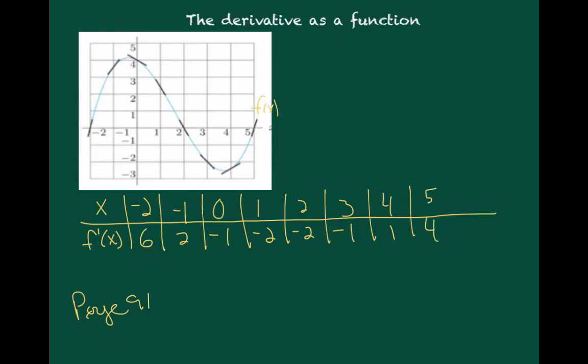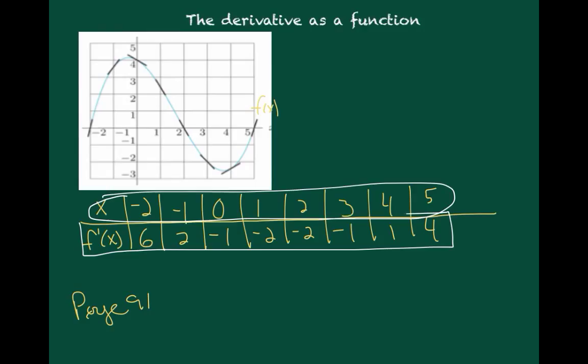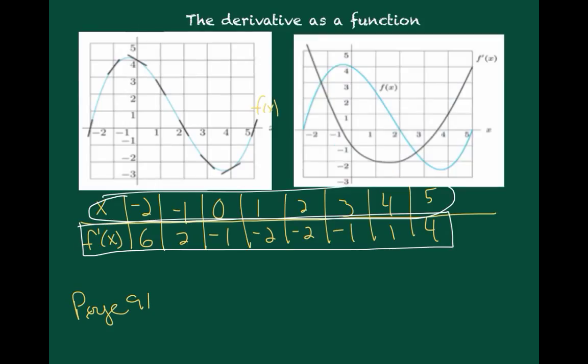What we're going to do is, for each of these x values, graph the corresponding value of the slope at that x value. When we do and connect them, we get another function. In the second graph, the blue line once again represents f of x, but the black line will be the curve created if we connected all of these ordered pairs.